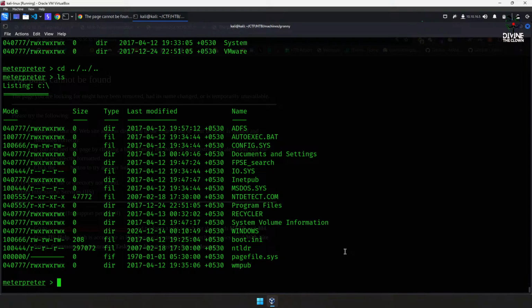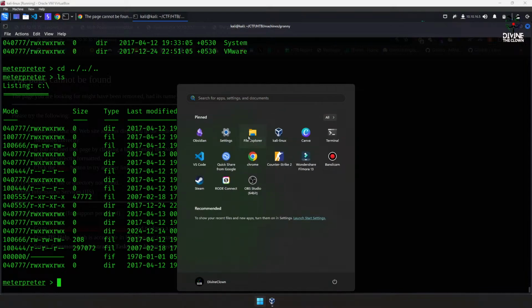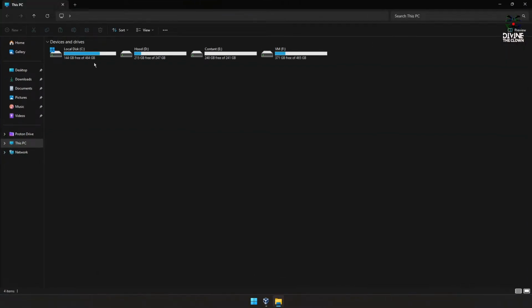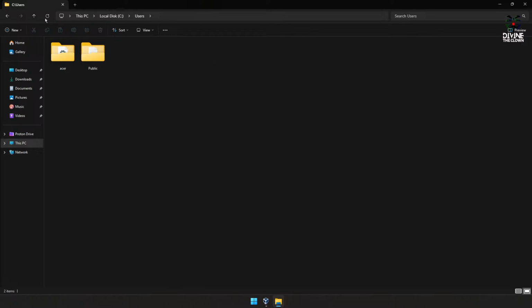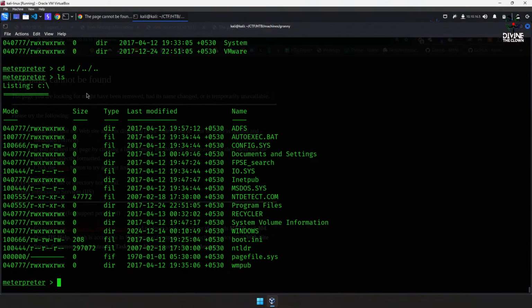But there should be a user kind of directory like this. If we go to C, we have this users here. So we can go in there and check the content of the users, but it doesn't show anything like that over here.